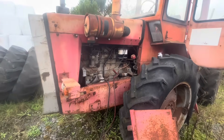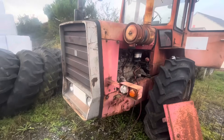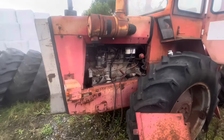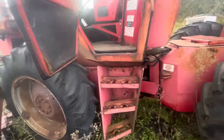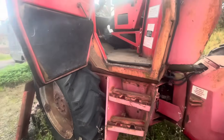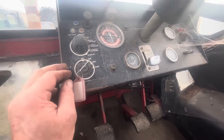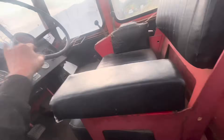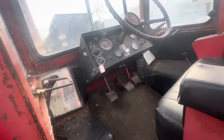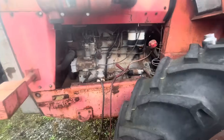We've got the last one started. I think the starter motor is on its way — it's taking a bit of going to get fired up, but she's running. Thankfully — it's a relief. Again, hasn't been started for a long time. The battery's taking a good charge. Steering works — happy days. I didn't think I was going to get it going.